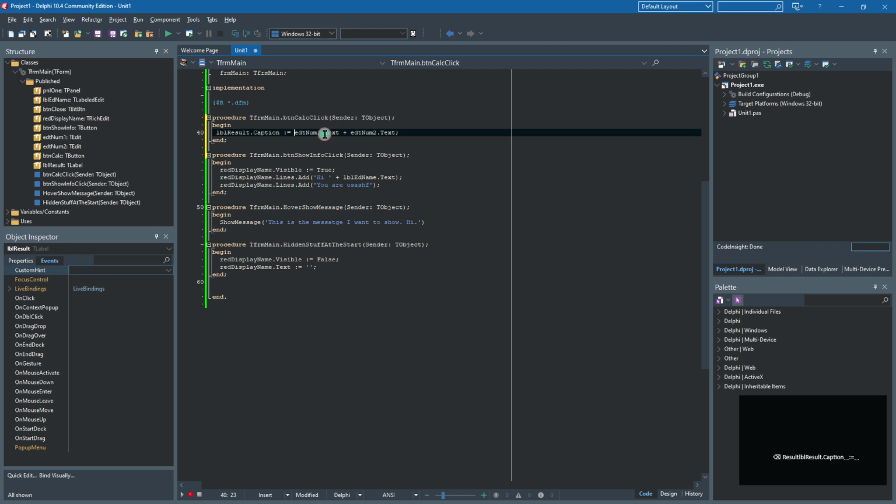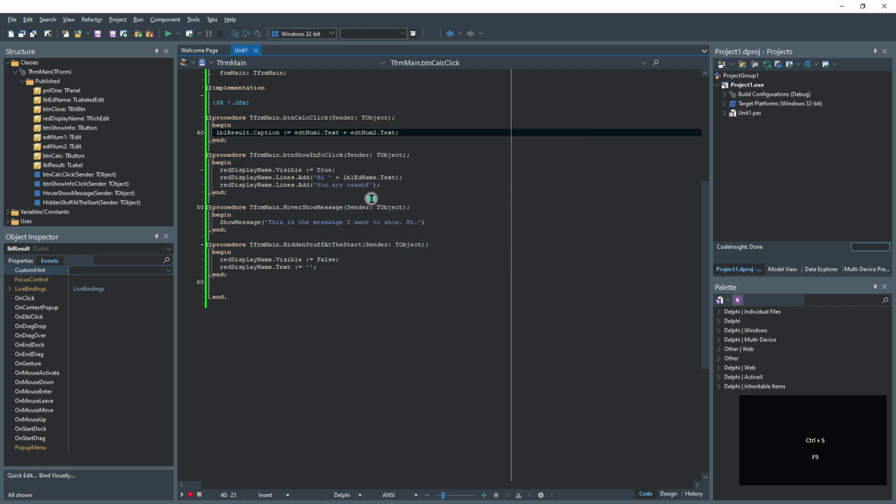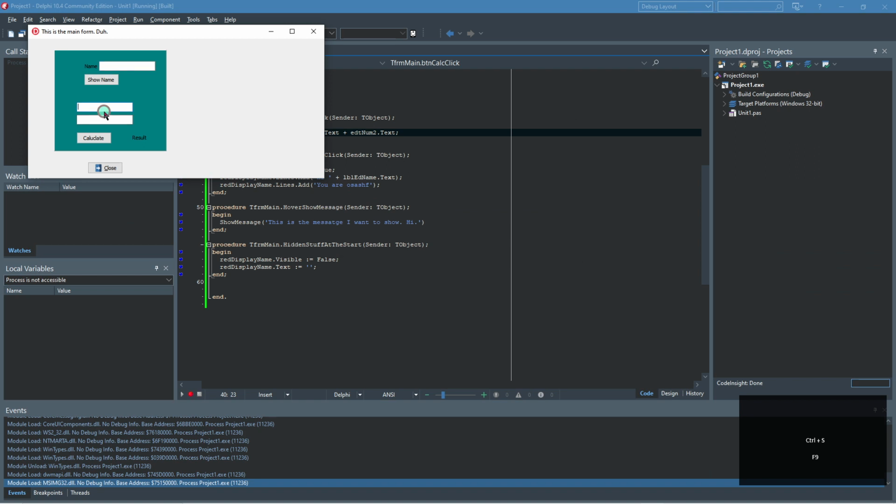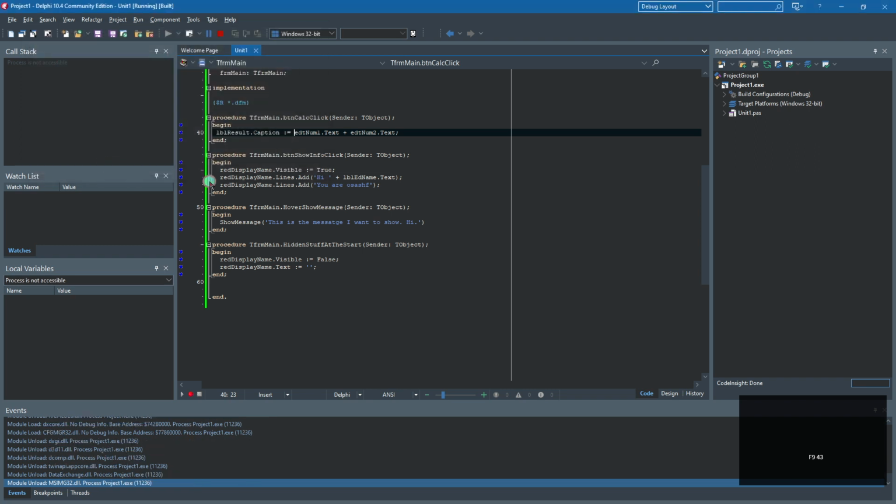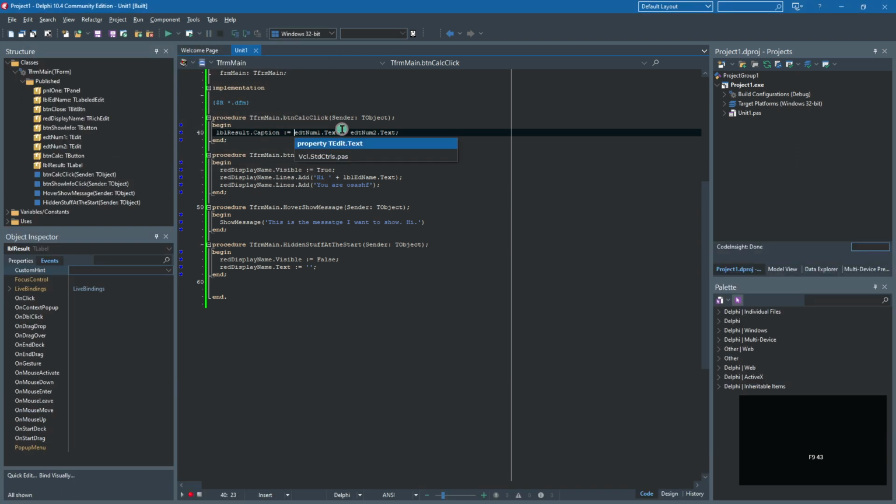So it's taking the text from those edit fields and adding them together. Let's see what happens when we do that. I'm going to run it, and I'm going to put 4 in there and 3 in there, and I push calculate and we get 43. Why does that happen? Well, that is because we are using text over here. This is all text at the moment, and what it's doing is concatenating. It's squishing that text together. We don't want that to happen. We want these to be treated as numbers.